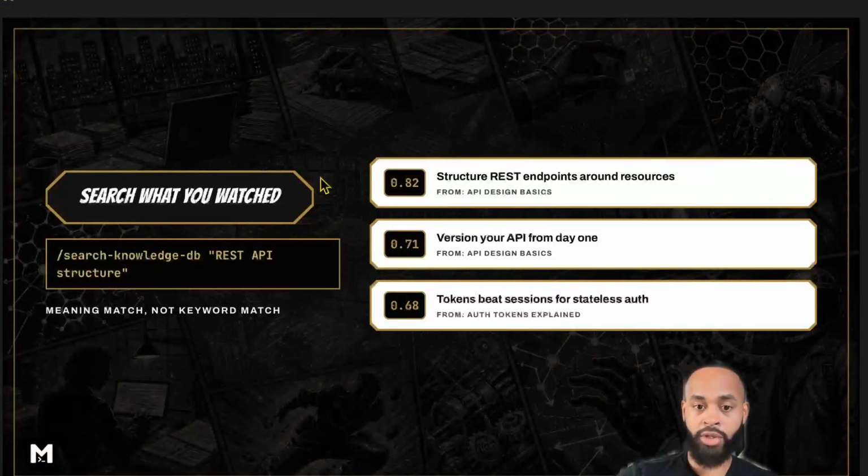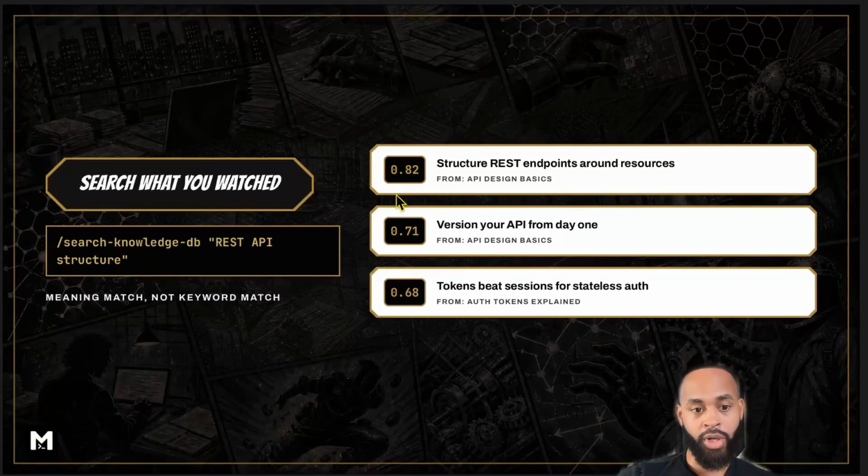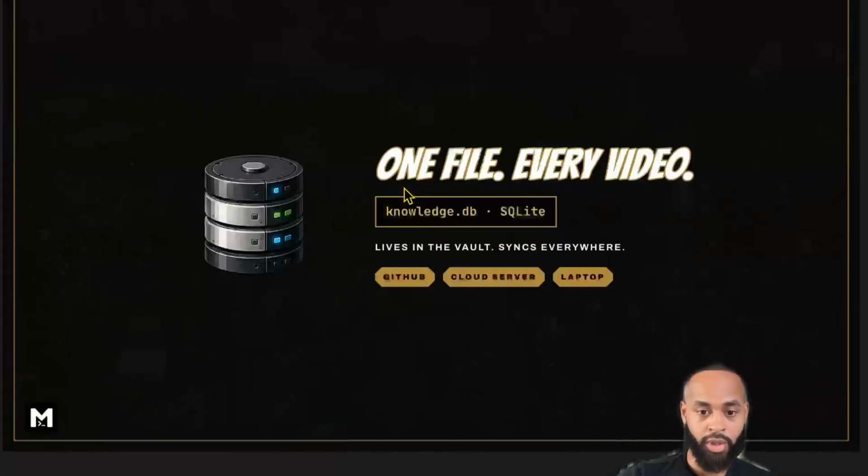And if it's 100 videos about APIs, but I'm only looking for REST API structure information for Claude to reference, then I can type that in and it'll only reference this. And it again has both the visuals and the transcript from the video. So whether it needs to look at a diagram of what a REST API is, or if it just needs to know the information, whatever I want it to do, I can have it do that.